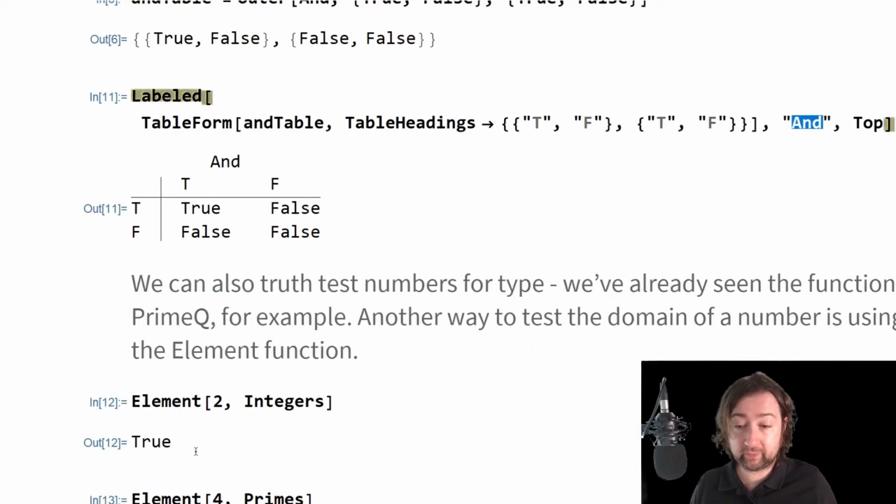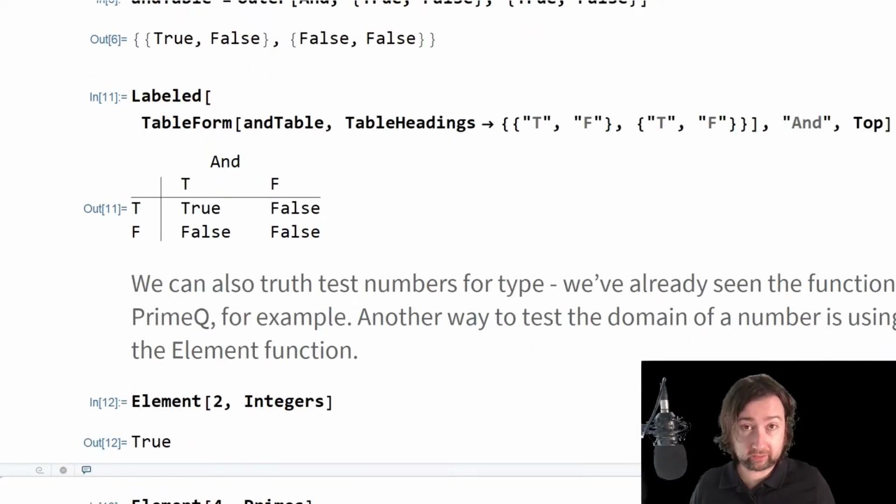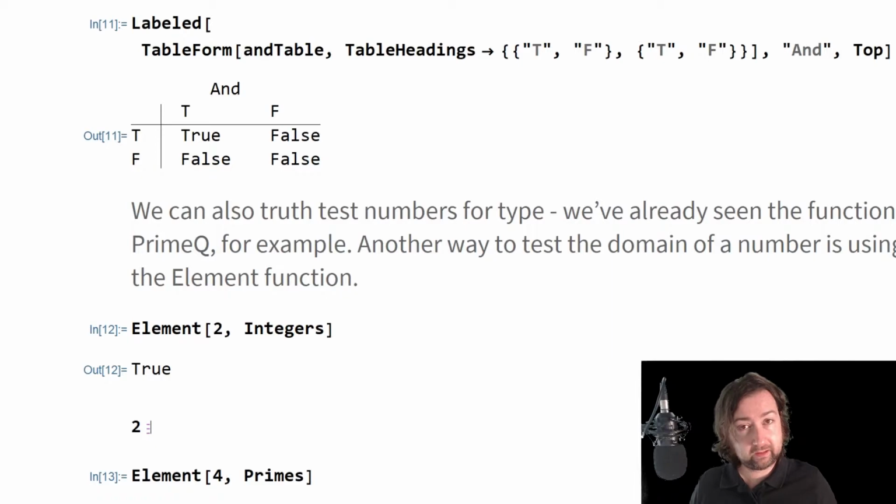And that's true. If you want to ask that in shorthand, the way that you produce the element command is with what's called an escape sequence. So you would write 2, and then hit the escape key, and you enter the language that produces symbols, and every symbol in Mathematica has a shortcut. The shortcut for element is EL.